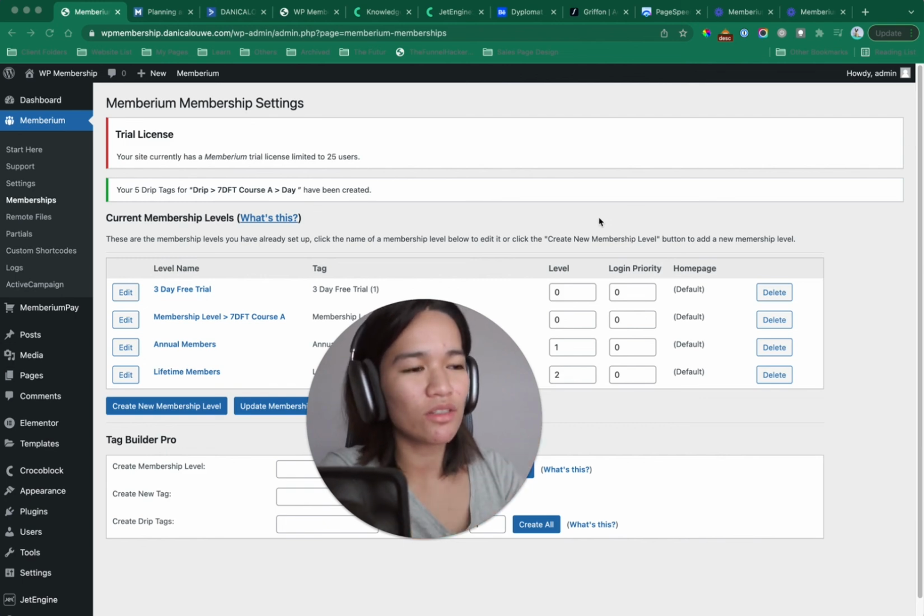But again, it's just super convenient and powerful to have this kind of setup and freedom.